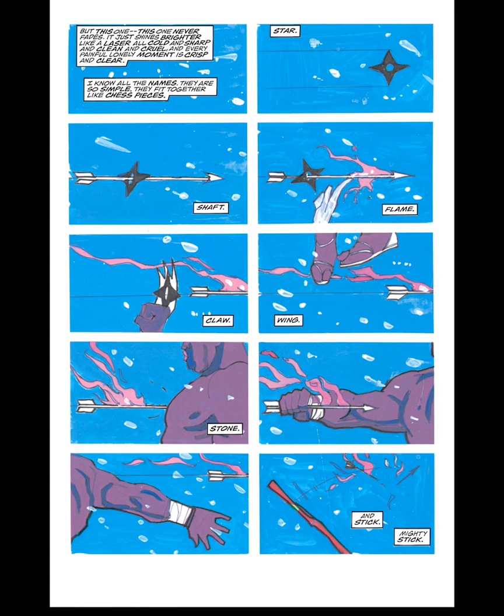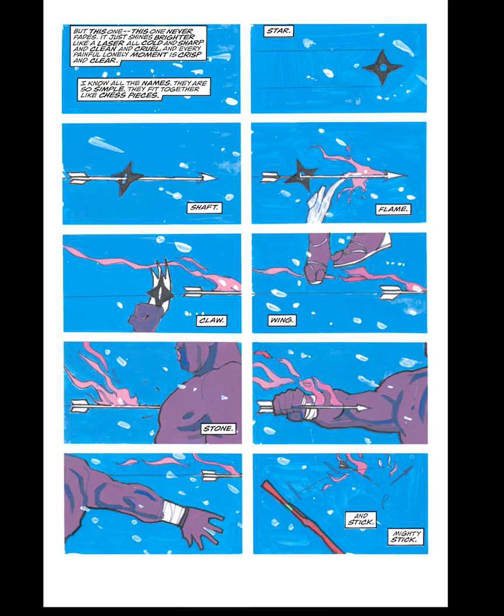This time I've been rereading Miller and Sienkiewicz's Elektra Assassin, which constantly makes me amazed and gasp in awe at the power of comics. It is an unbelievable examination of what the medium and the form can do. And it was a handful of pages that I briefly tweeted about, the ones that got me super excited, and I really had to just do a video and talk a little bit about these pages.